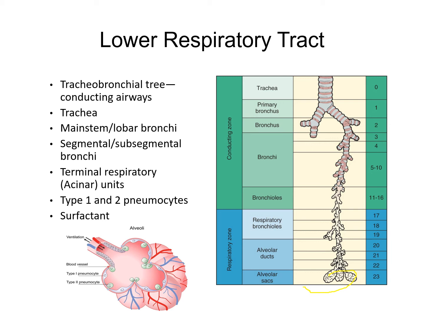And generally, the lower respiratory tract can be divided into 2 parts: the tracheobronchial tree, or the conducting airways, or the conducting zone, and the acinar or terminal respiratory units. Let's start by talking about the tracheobronchial tree, or the conducting airways. So these airways are not directly involved in the exchange of gases in the lungs, but they simply conduct air to and from the respiratory units. And as you can see, as we go further down, the diameter of the airway decreases. So the airway diameter progressively decreases with each succeeding generation of branching.